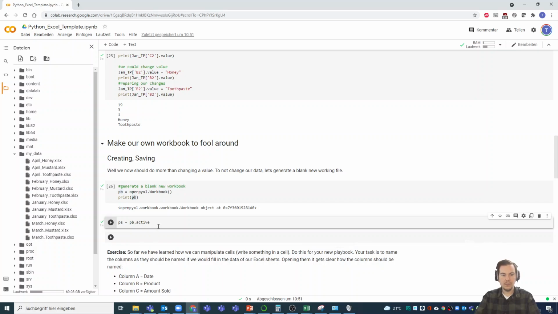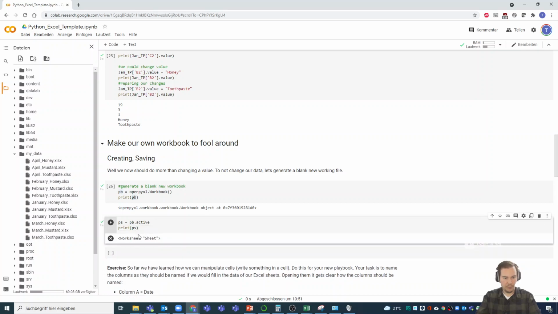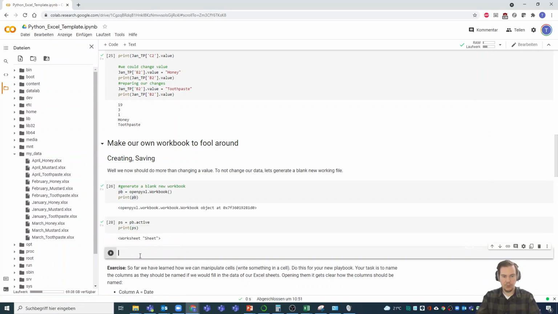Great. We can print this as well, so we're sure that it worked, but there was no error, so it should have been working. Exactly, we have now a sheet, and then we could save that.